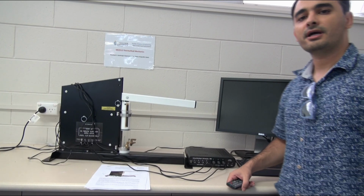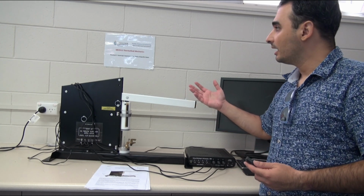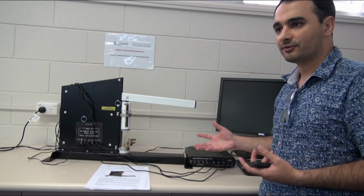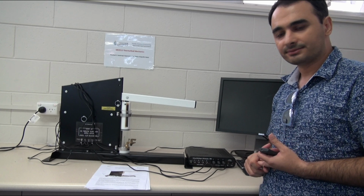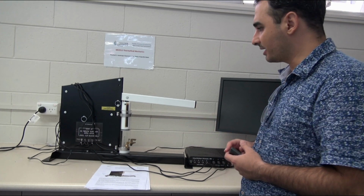Hello class, today I'm going to show you how to work with this apparatus to find the isentropic exponent of a gas, any gas. For this experiment, we are going to use air and argon. Let's see what the main parts of this apparatus are.